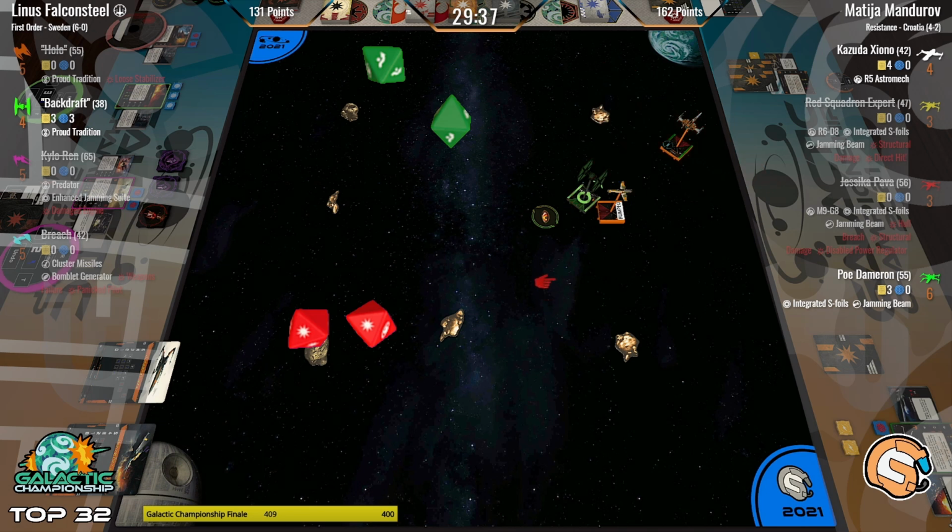Well, now he could kill Kazuda. Yep. A full Backdraft is more than half of that Poe. So if you end up taking out Kaz, obviously you still have almost half an hour to play the game. But at that point, you're actually leaning into Backdraft's ability, right? You're like, "Oh, chase me. I got this trunk."